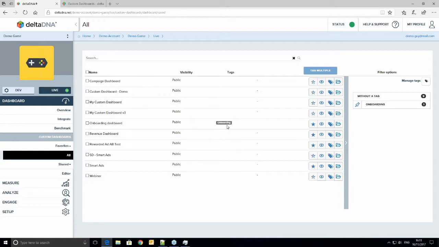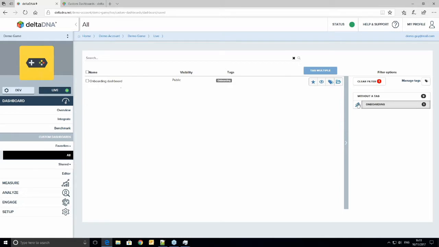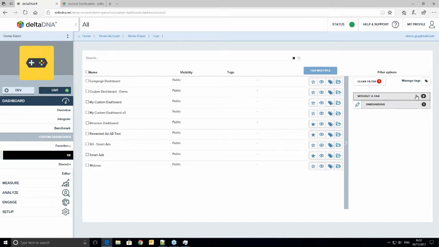That's got a tag attached to it, and a whole new panel's opened up on the right. What I can do now is by clicking on these, I can actually filter based on tags. So I can see that there's one dashboard tagged with onboarding, and 9 dashboards without a tag. And if I've got these filters enabled, I can hit the clear button and go back to my default view.